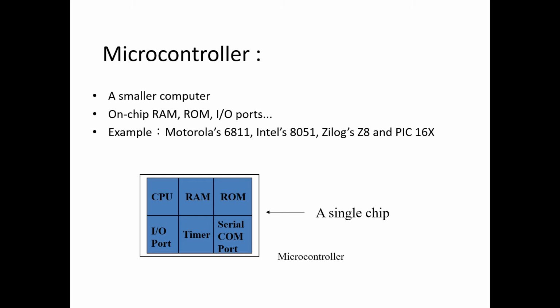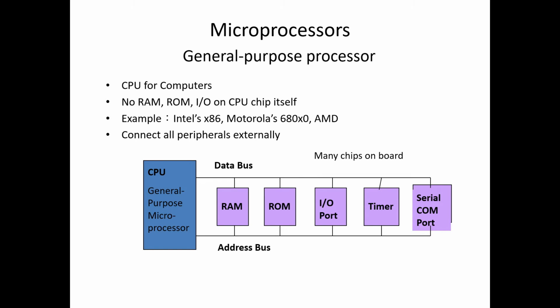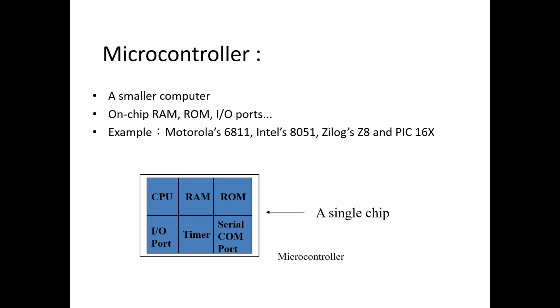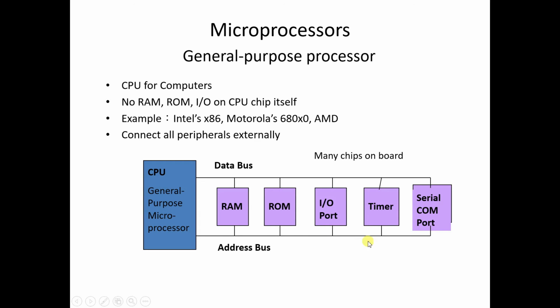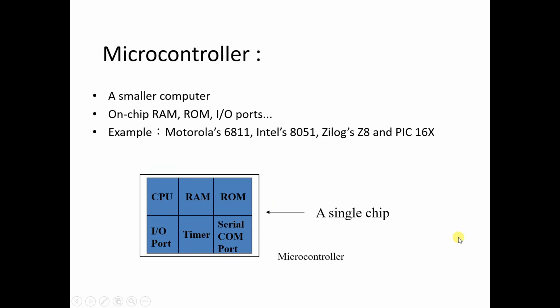There is a microcontroller. And why we prefer a microcontroller, the reason is very simple. All those circuits which you need to connect externally to a microprocessor are already present on the same chip in a microcontroller. Definitely, the amount of RAM or ROM or timer or IO ports or serial port, whatever is shown on this block diagram, will be lesser because it is all existing on the same IC or the same chip. But the benefit is, as we don't need external hardware and as we don't need an external motherboard, the cost is reduced drastically, and the chip becomes completely suitable for smaller applications or for simpler applications.